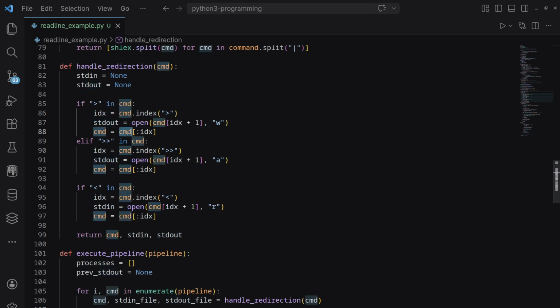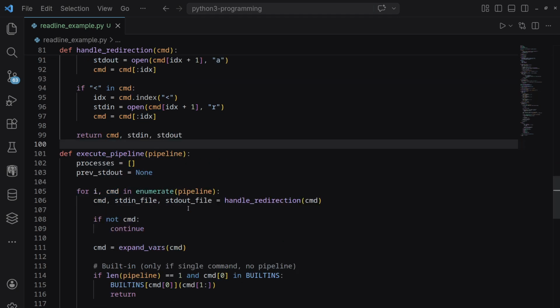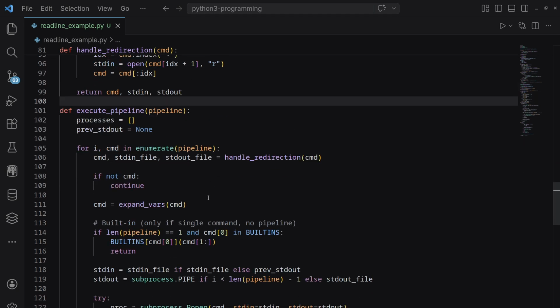The rest of the things before the idx is the command. If there is a double arrow in the redirection, it is append mode. Remaining things remain the same. If it is an input redirection, then it opens a file with read-only mode and assigns that to std in, and returns command, std in, std out. So that is how handle redirection works.